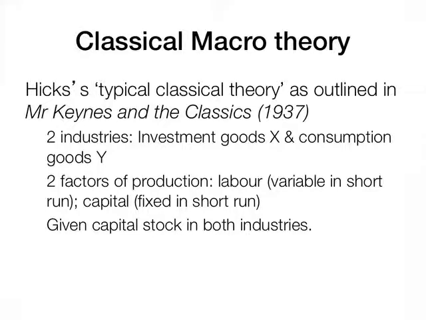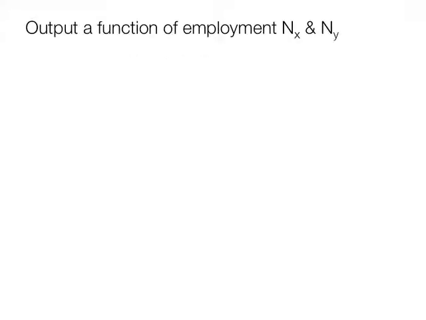It's classical macroeconomic theory. The ISLM is a general equilibrium model. It's the kind of model that's used all over the world to try to understand what happens when different markets interact with one another. It's a general equilibrium because at a perfect level of interest, you'll have a perfect level of output. So we ran through this before as well. Output is a function of employment of the two goods. There's some amount of people N producing X. There's some amount of people N producing Y. The output is a function of how many people you use.